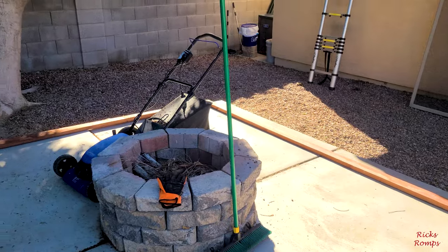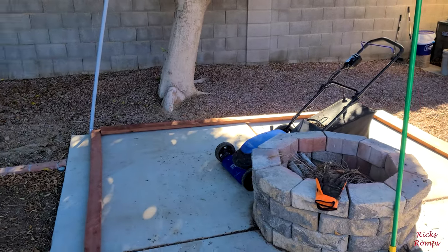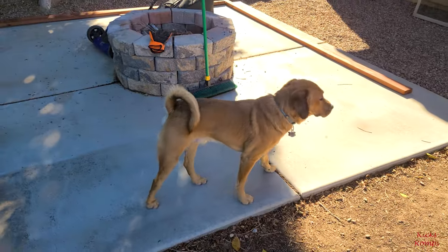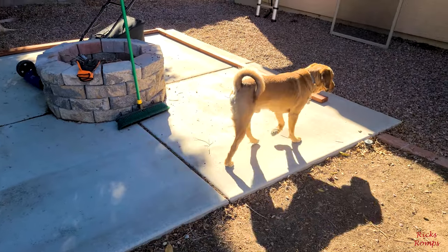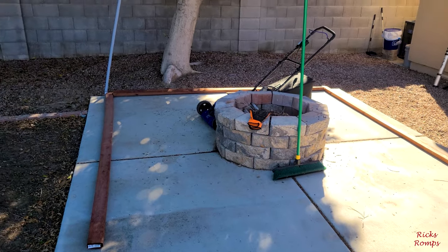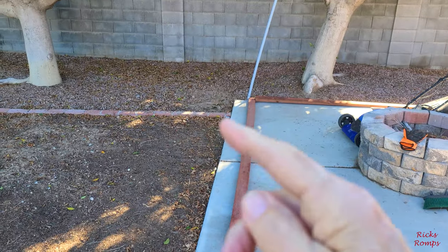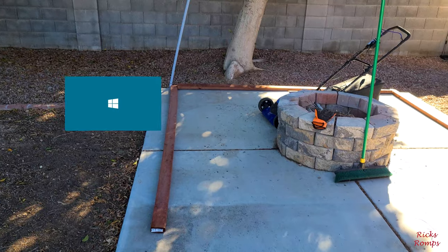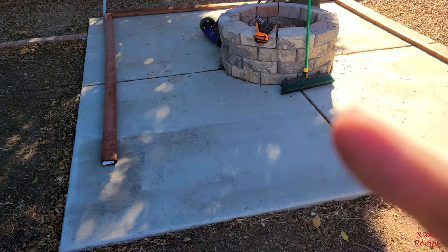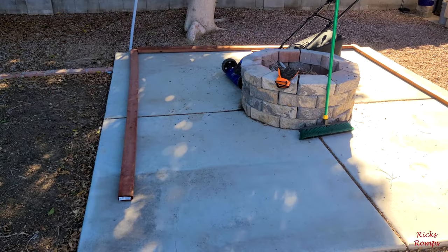So, yep, gonna be 10 by 10. Bailey's basically standing in the doorway, and there he goes. So on this side over here, it's gonna be a window. And of course, like I just said, right here, it's gonna be the doorway.